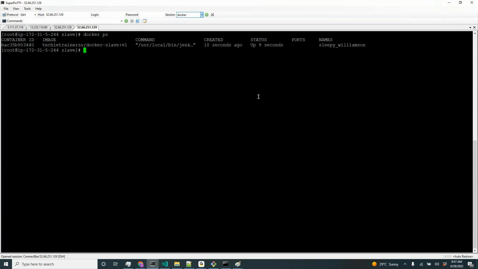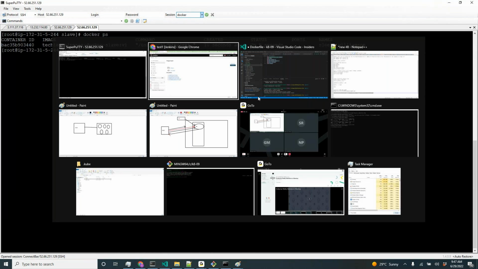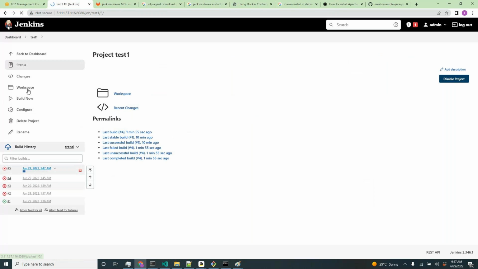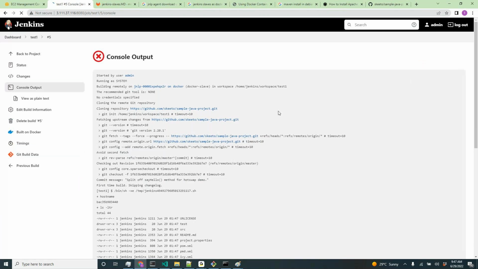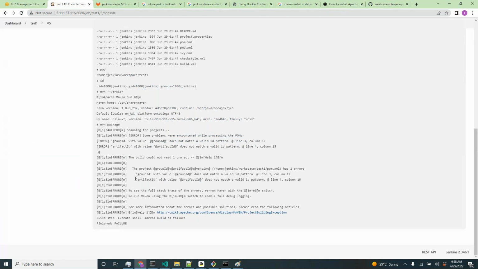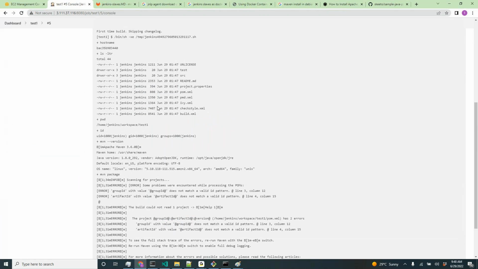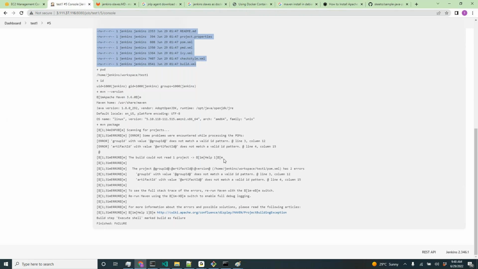Docker ps. So this is our code is downloaded. There is some problem with the code actually.